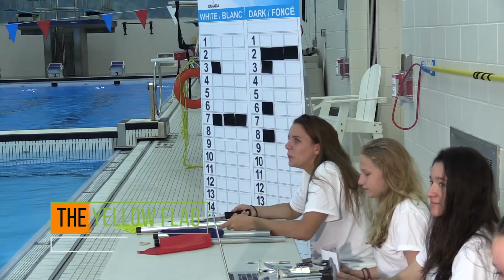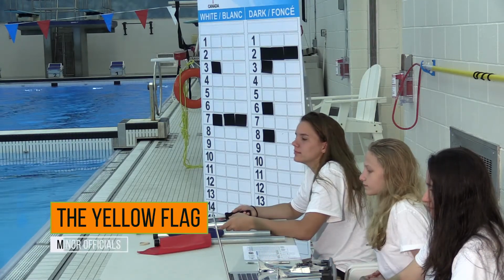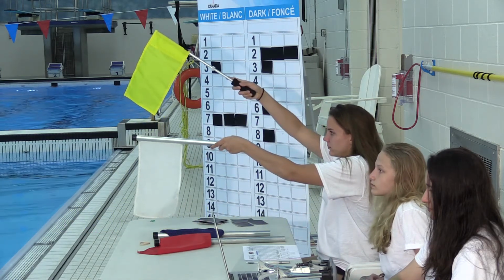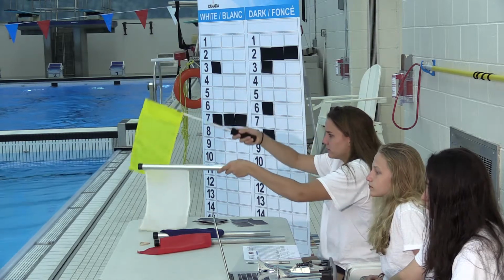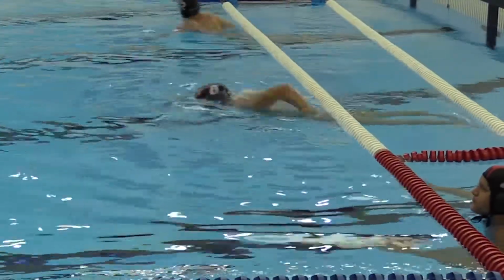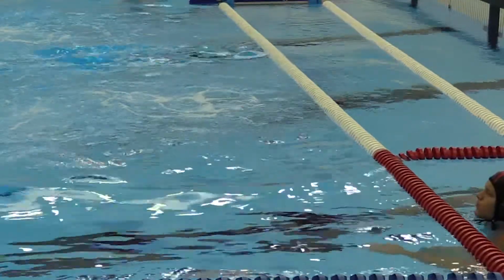Though not commonly available for casual tournaments, the yellow flag is used to signal the end of a 4-minute brutality exclusion. The minor official holds up the yellow flag and the flag of the cap color of the player to signal him or her back into play. Note: a 4-minute exclusion does not end if a goal is scored. The full 4 minutes must be served.